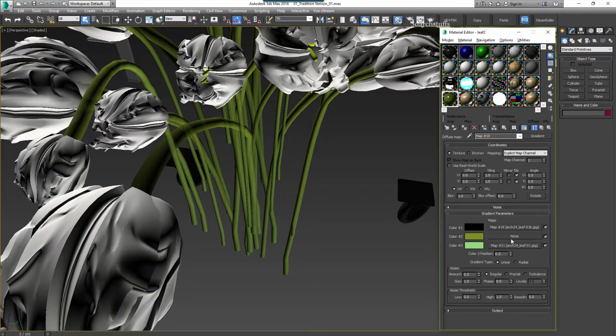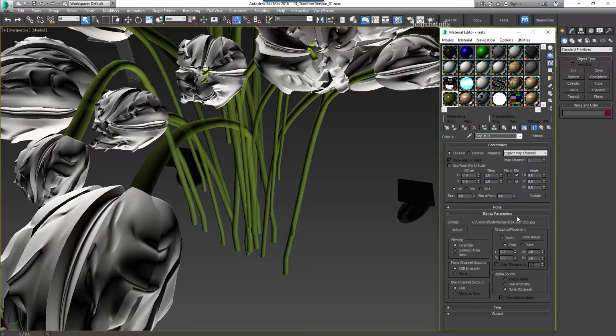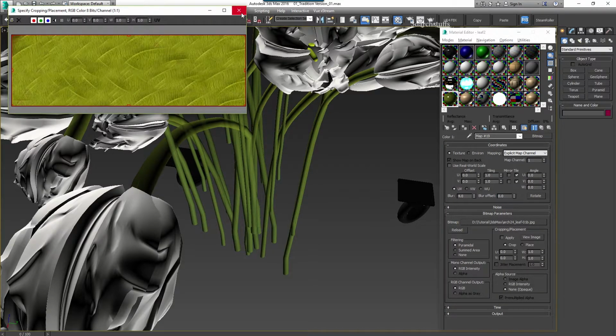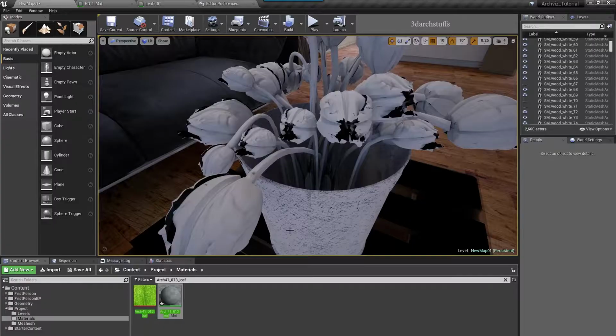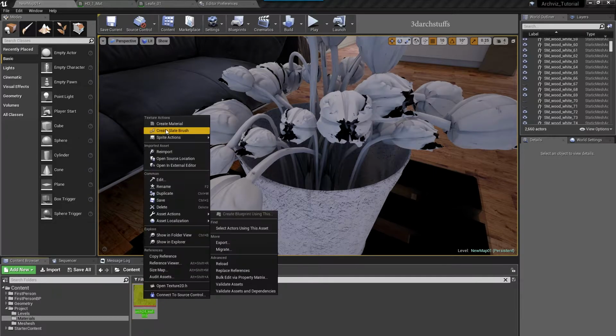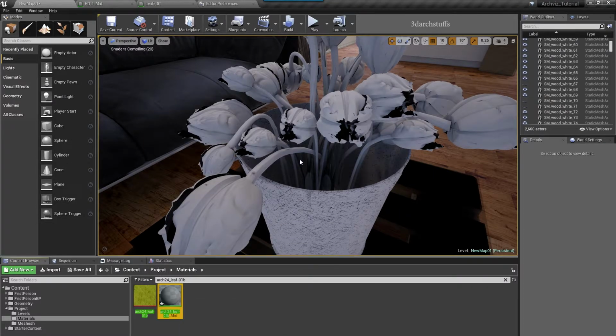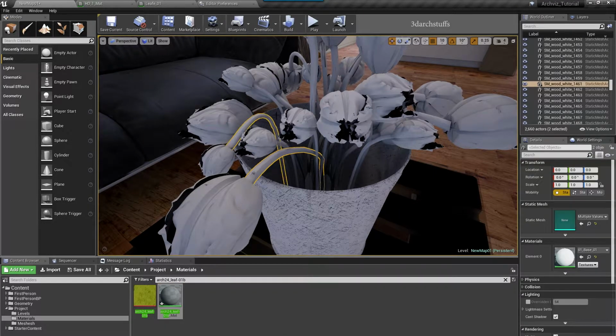And then I will go ahead and add the gradient leaf texture JPEG. Copy the name and then paste it, and right click, create material, and then I will apply this material on these stems.